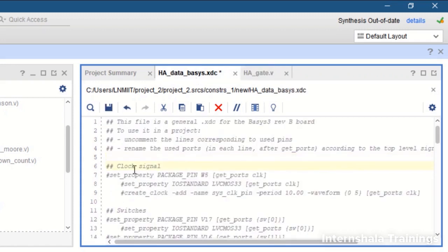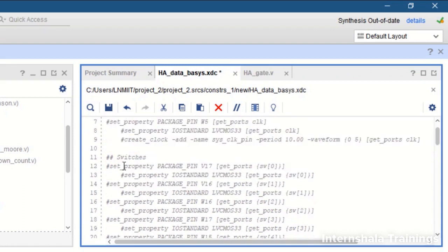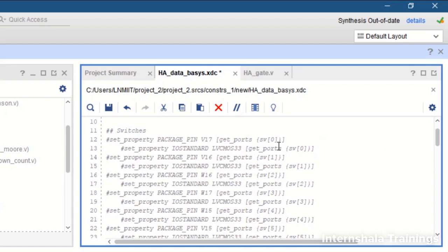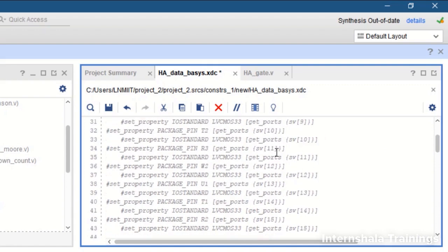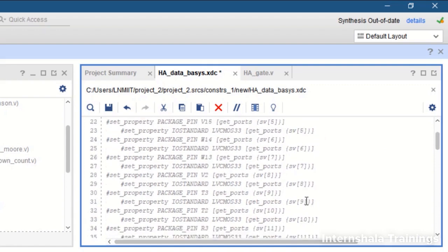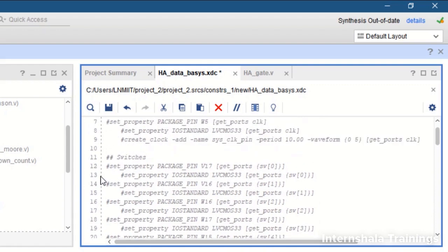So here you can see the first thing is clock signal. We don't need clock. The second is switches. We need switches. There are 16 switches, SW0 to SW15. You can use any 2. How to use them? Uncomment these 2 lines. These 2 lines belong to one switch.